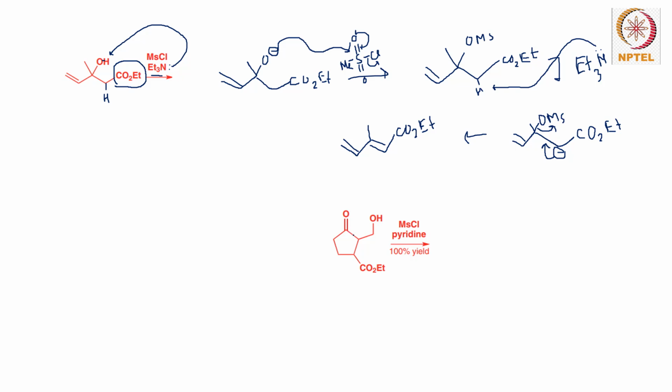So here, what is the leaving group? This is the leaving group, and adjacent to this there is a hydrogen, and this hydrogen gets stabilized by this carbonyl. So this hydrogen gets removed, and the product will be this one. If anyone has doubt about the mechanism, just try by yourself following the above one. I think you will get your answer correctly. I am not doing the mechanism again because it's the same.